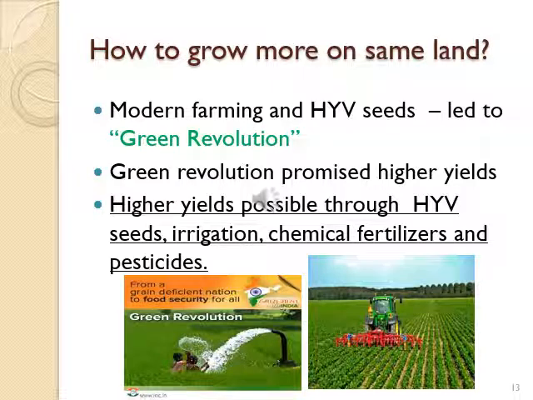Production increased many times, but it was not only the HYV seeds that brought in the green revolution. Along with HYV seeds, it asked for better irrigation facilities, chemical fertilizers and pesticides. All of them put together led to something known as the green revolution. So on the same piece of land, the land remaining the same, far larger quantities of food grains could now be produced as compared to what the seeds were producing earlier. With HYV seeds, of course, they needed plenty of water, chemical fertilizers and pesticides, but they gave the best results, which we were not getting before HYV seeds were introduced. So this got us to the green revolution.